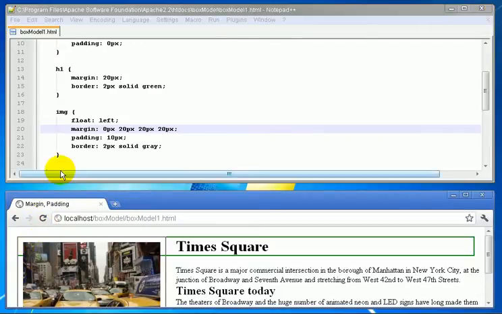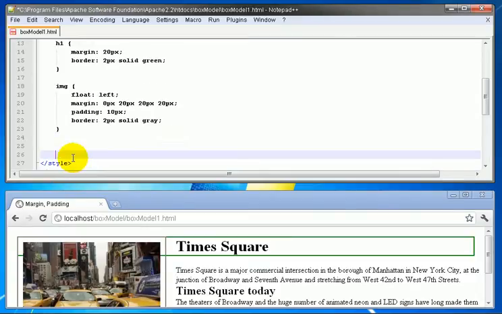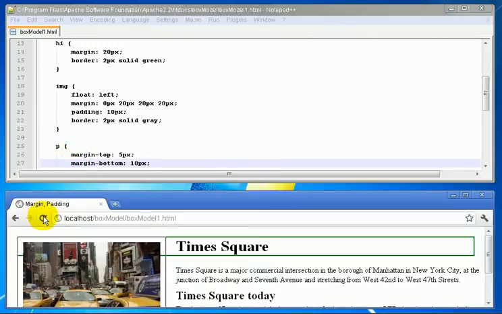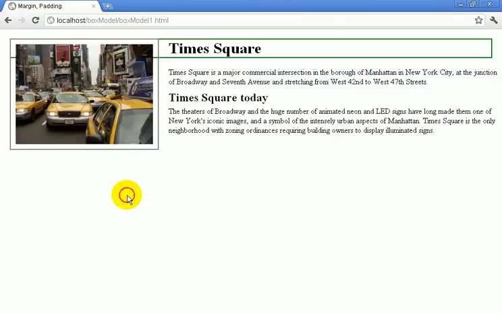Now let's set padding to paragraphs. Over here I want 5 pixels at the top and 10 pixels at the bottom. I'll start by writing margin top, a colon, and 5px on one line. Then I'll type margin bottom, a colon, and 10px on the next one. Of course, I could have also used the shorter syntax like I did with the IMG element, but I'd like to show you more methods of doing it. Displaying the result in a browser will show us that the paragraphs moved apart.